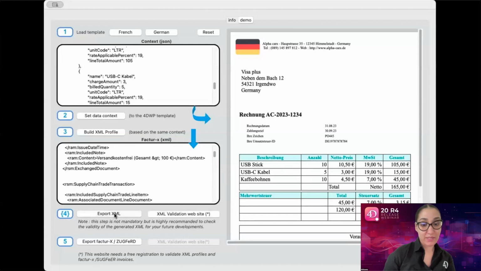The next step is to generate an XML file according to the correct standard. And finally, the last step of this demonstration is to export the electronic invoice, meaning the PDF, including the generated XML file.